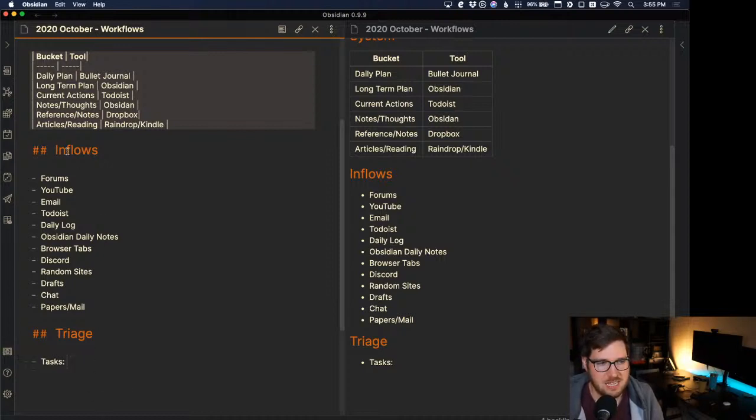But so then the next step from the inflow, as I've grabbed them, cut the cruft off that I'm not going to use, then I go into the triage step, which is what I more consider like the clarify step in getting things done. And so this is where the triage items will congregate. So tasks will congregate in Todoist and my daily log, and sometimes drafts if I'm out and about and I don't capture it in Todoist, but I need to make a better habit of doing that. Ideas and notes. These will end up in an Obsidian inbox folder or daily log.